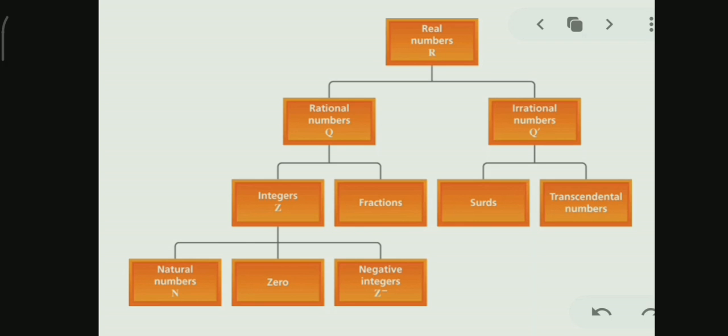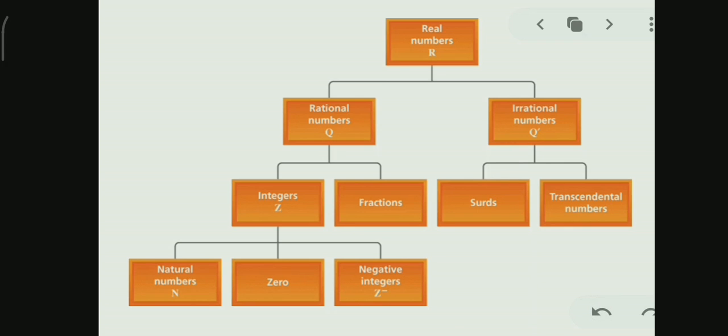In this particular class, like class 8 or 7, you only have to understand the rational numbers, what rational numbers are. But if you go to the higher grades, you come to know about irrational numbers as well. The irrational numbers contain all the surds and the transcendental numbers. So what are surds? Like you have seen, root 2, root 3, this type of numbers we call surds, correct? So irrational numbers contain all the surds as well as transcendental numbers.